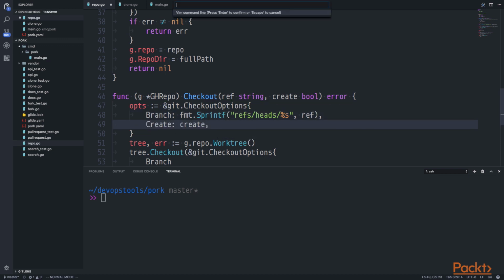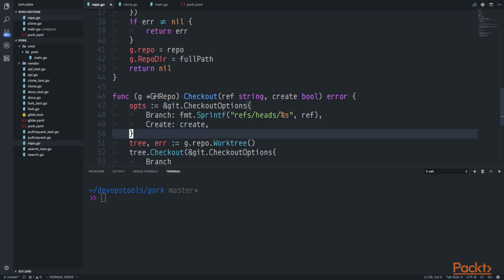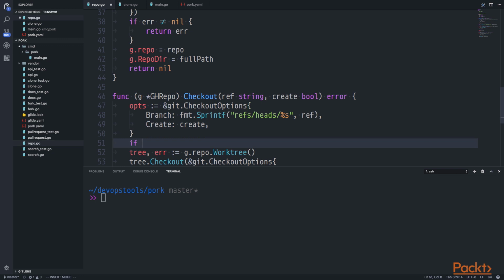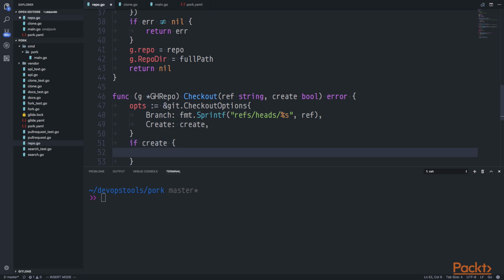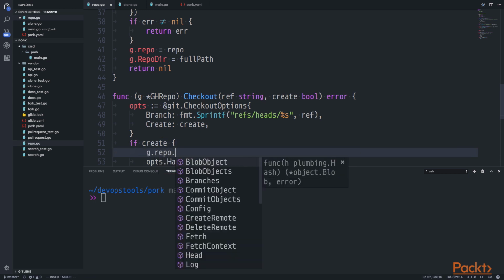And that Boolean will just determine if we're going to create the reference or not. And then what we need to do after that is check our reference to see if it in fact does exist, because it is going to matter to us. So we need to be able to say if create was called, then we need to change our options and add a hash, and that hash is going to be the repository's head.